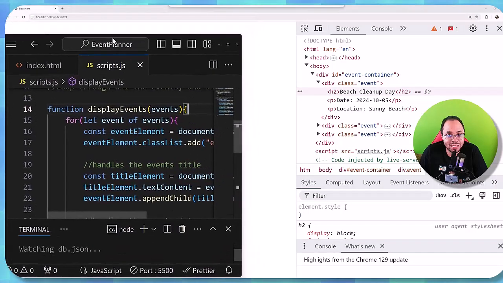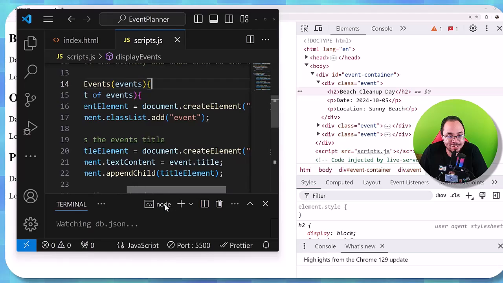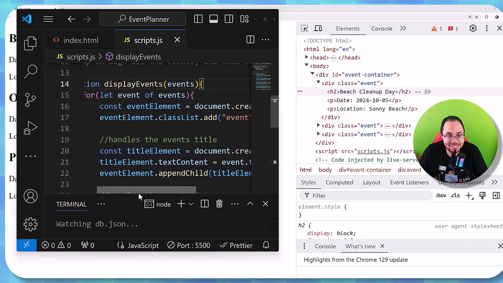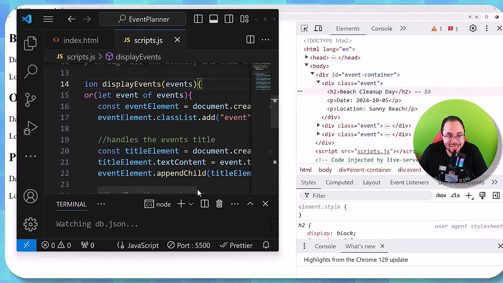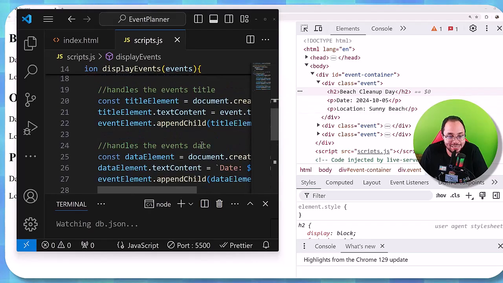So we create a div tag, and you can literally see it step by step. Let me put them side by side. The first thing I told the computer to do was create a div tag and give it a class of event. See, here's the div tag, here's the class of event. That's what lines 16 and 17 do. It told the computer to make that. And then the computer also made an h2 tag with the name of the event, then the date, then the location. It put the h2 tag, the p tag, and the other p tag.